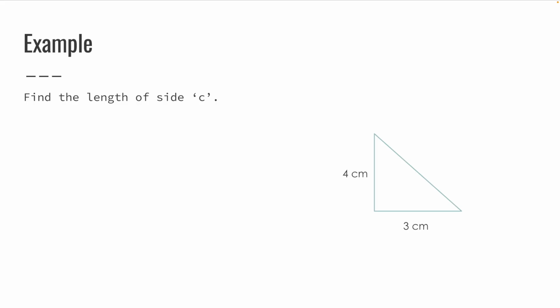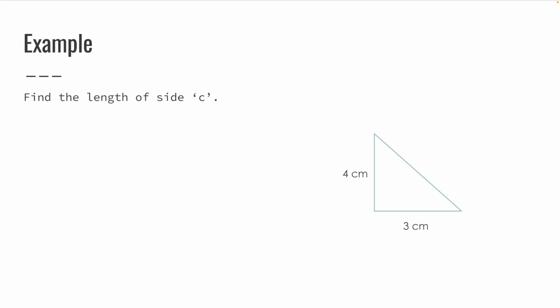So for example, here I have a triangle that's 3 centimeters by 4 centimeters, and I want to find side C. Now, side C is always the hypotenuse, or the side that is across from our right angle. A and B can switch; those don't really matter. But C has to be your longest side, the side that's across from your right angle, in order for this relationship to work. It's the biggest square out of the 3, so it should always be the longest side.